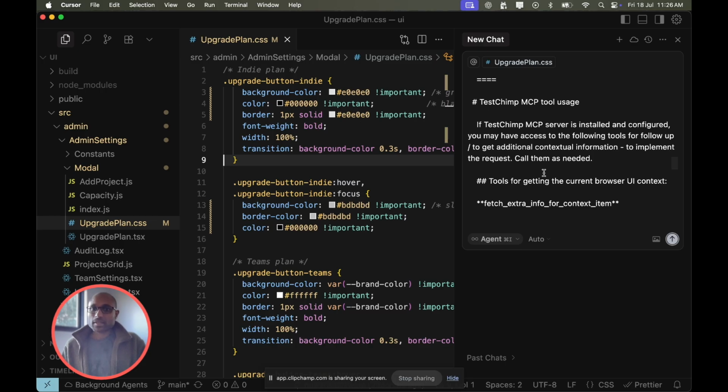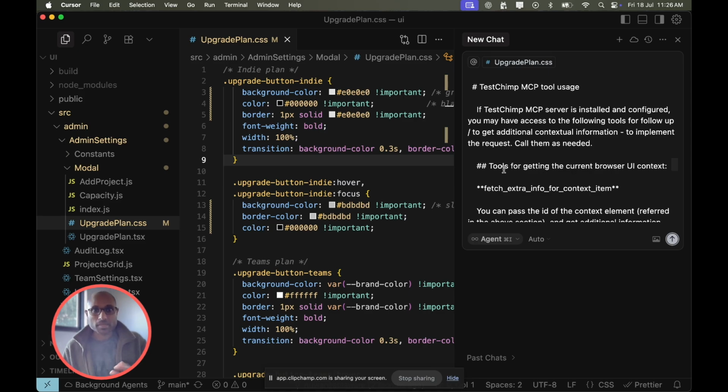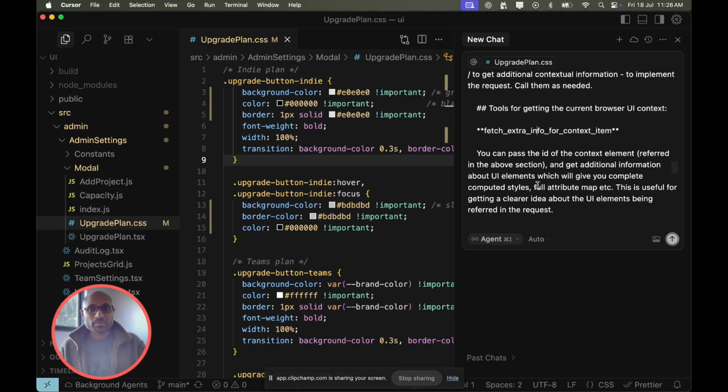So TestChimp has a local agent server, which acts as an MCP server as well, exposing 7 tools for your IDE, 4 of them relating to accessing current browser context, such as fetching additional information about context elements, which gives the IDE the full computed styles, the complete set of DOM attributes, and more.